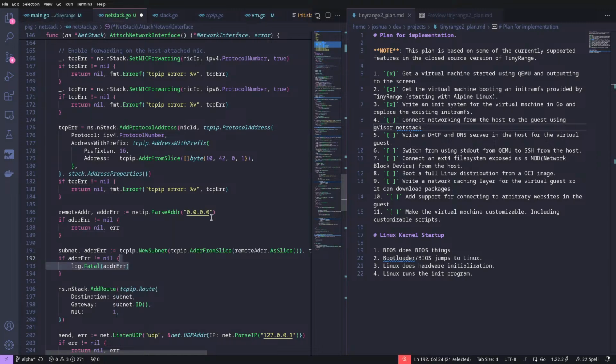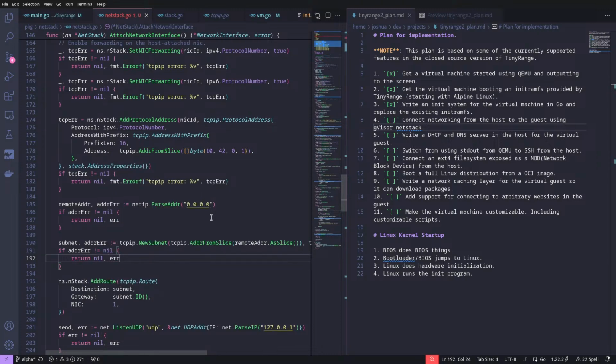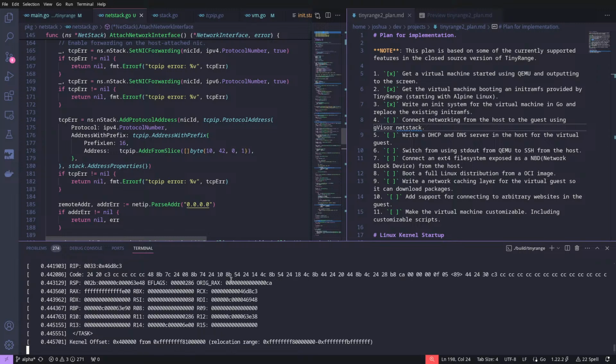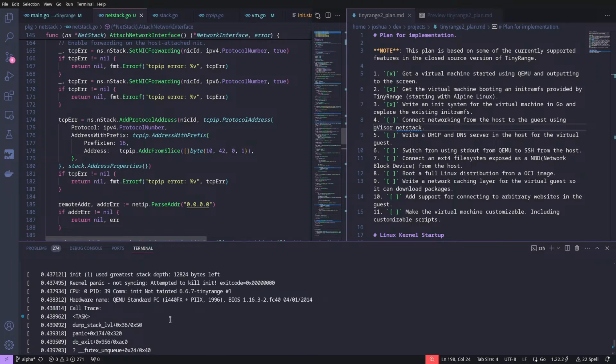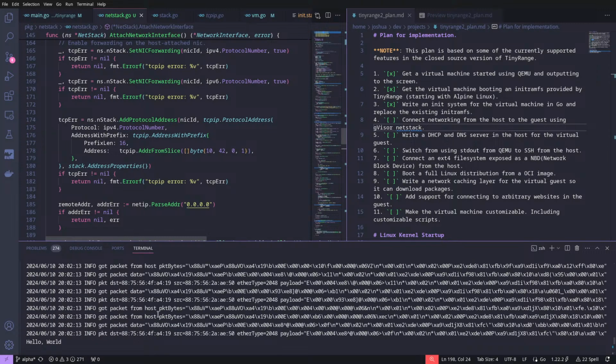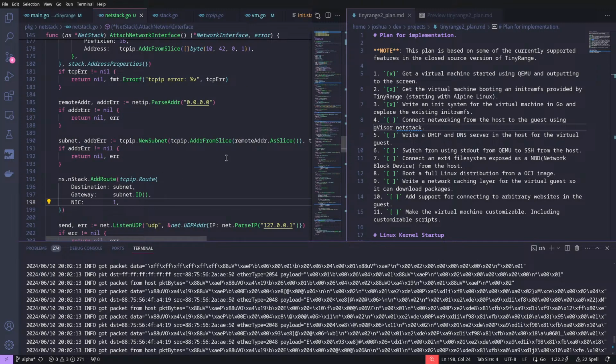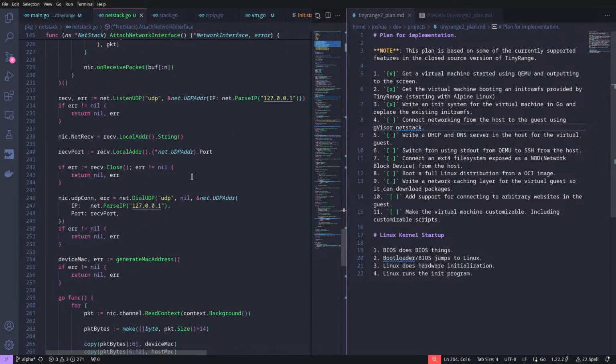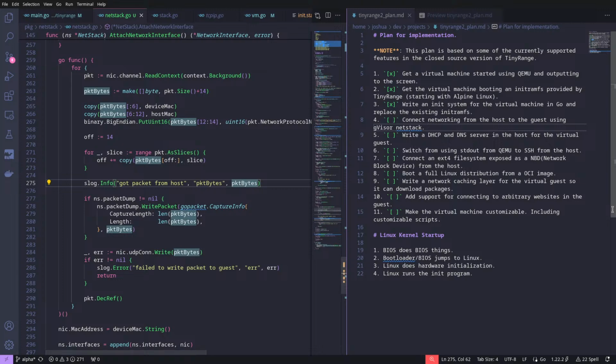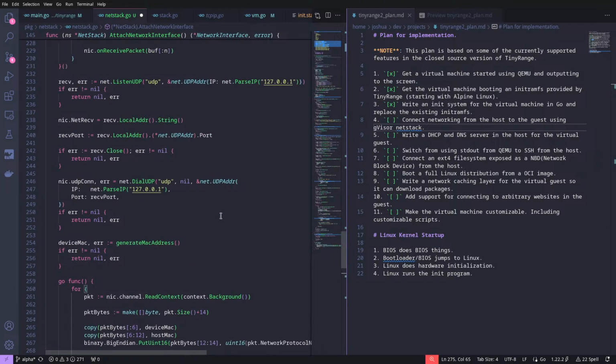Error. Oh, look, a whole lot of nothing. Hello world! Oh, wow! And now we have a whole bunch of packet debugging stuff.